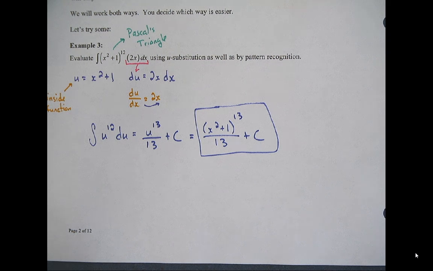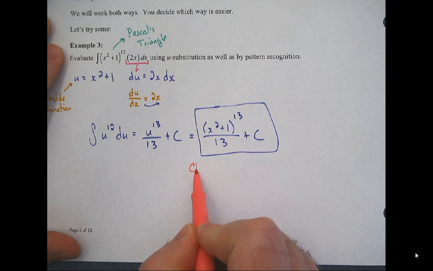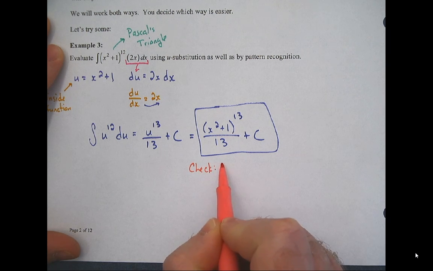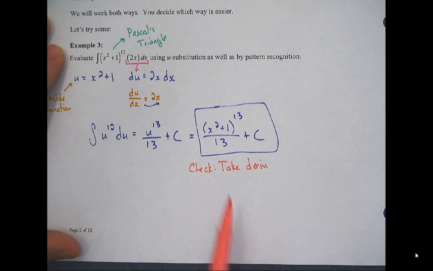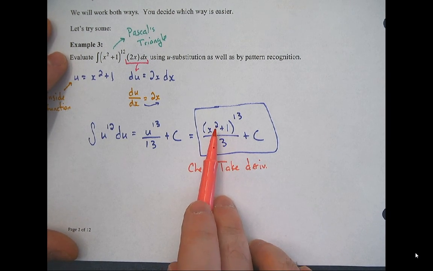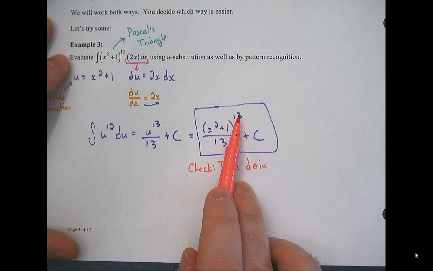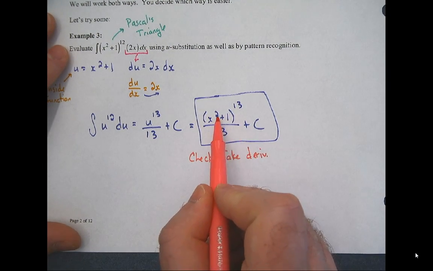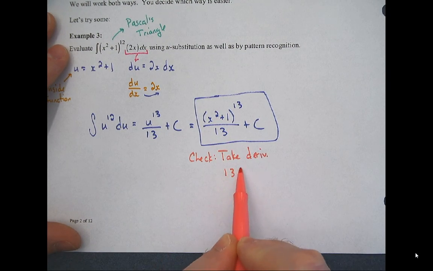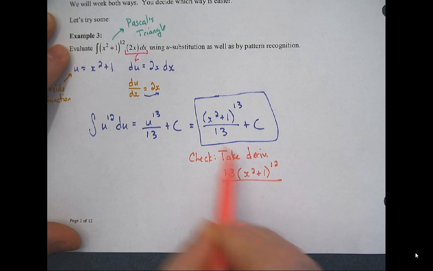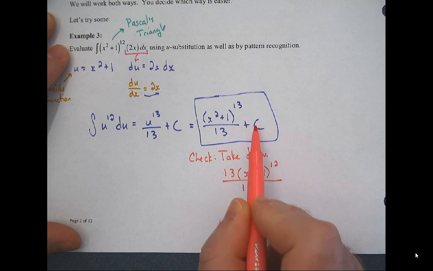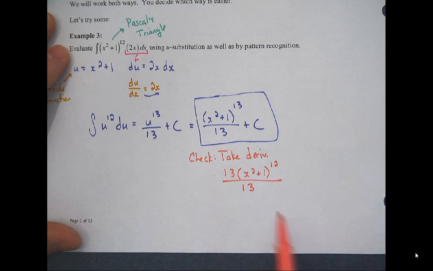And look, you can check this if you're not sure. If you don't believe that this is true, check it. Take the derivative. Okay, when I derive this, this is a layered function. This is something to the 13th is my outside function. So what's the derivative of something to the 13th? 13 something to the 12th. That's a constant, so that's not going to change. What's the derivative of c? 0. That's gone. My 13s cancel.